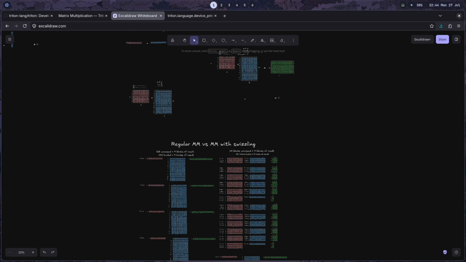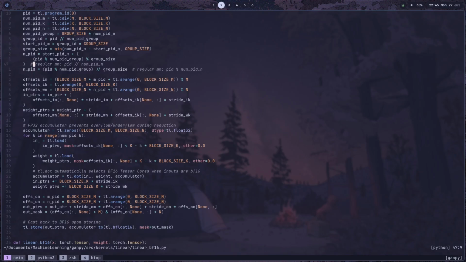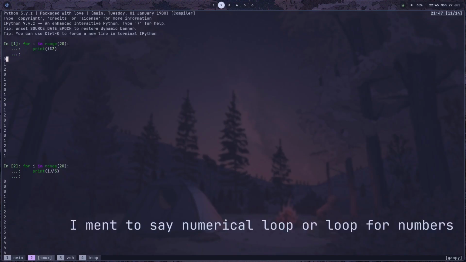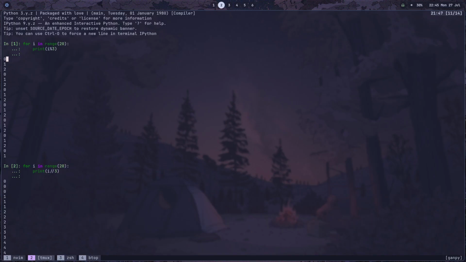Also, I would like to explain what mindset I usually have when working with integer division and the modulo operator. I like to think about the modulo operator as a sort of cycle or loop inside a loop, but with indexes. For example, it helps to index a row when you have just one index. And I like to think about this as a sort of incrementing operator. When it crosses 3, it increments by 1, and so on.